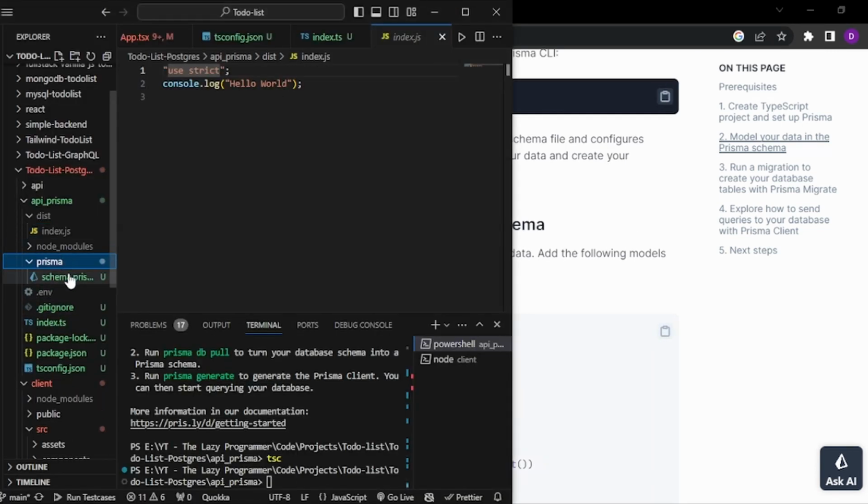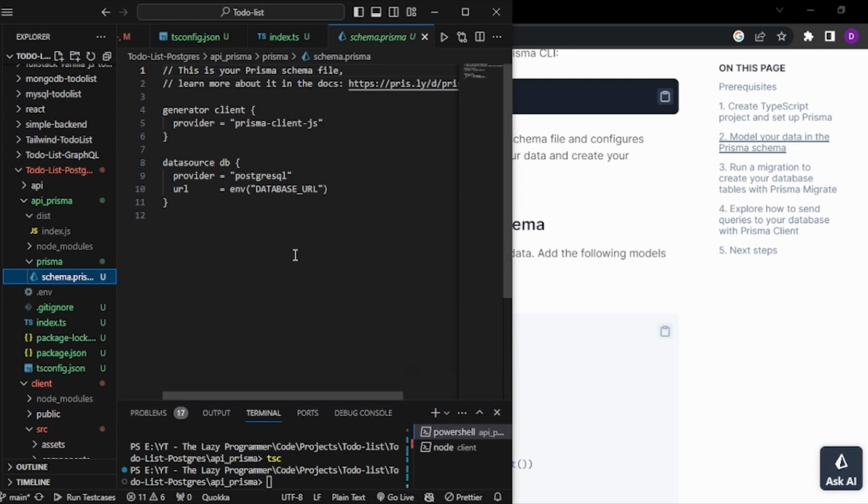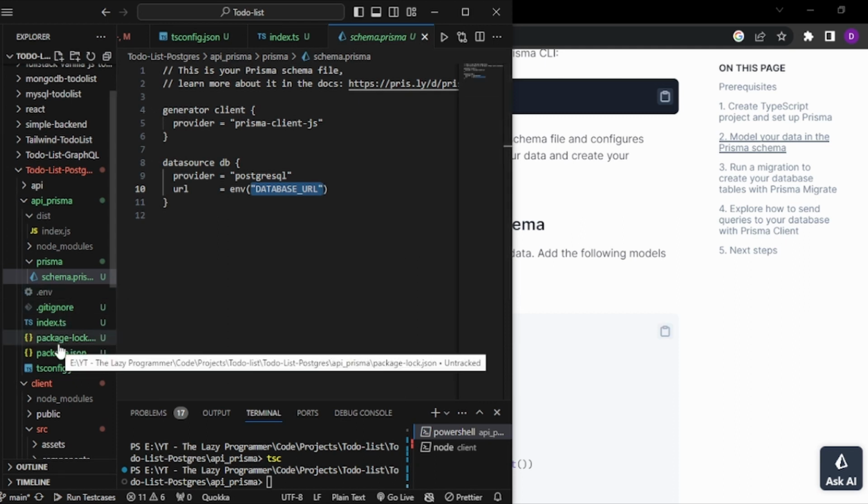after this command is executed, prisma init with the datasource provider, we will have a folder called prisma, and inside we have this schema.prisma. Inside this schema.prisma we have to set up our model. Right now we have one provider, that is PostgreSQL, and one environment variable for the database URL. We will see what this variable is. It is the variable that will connect us with our database.